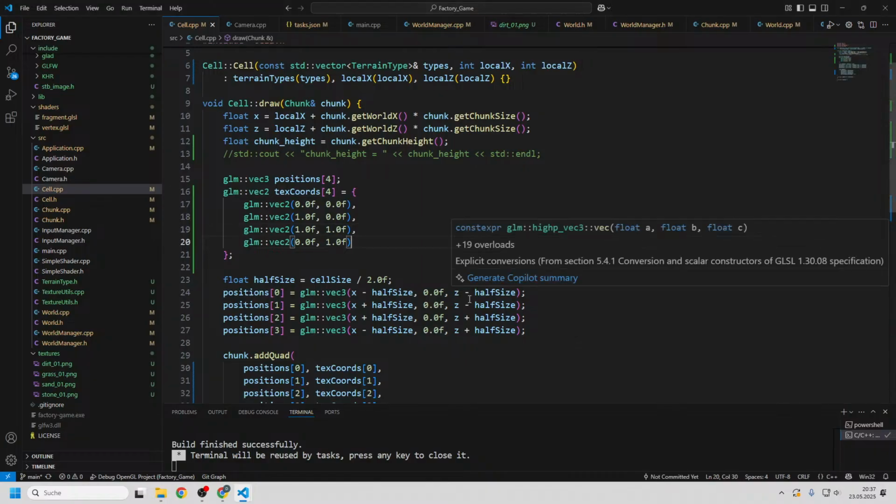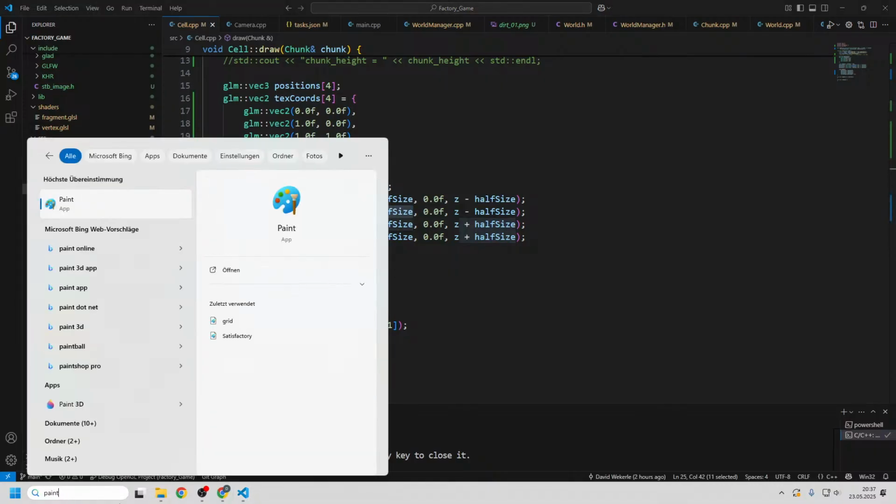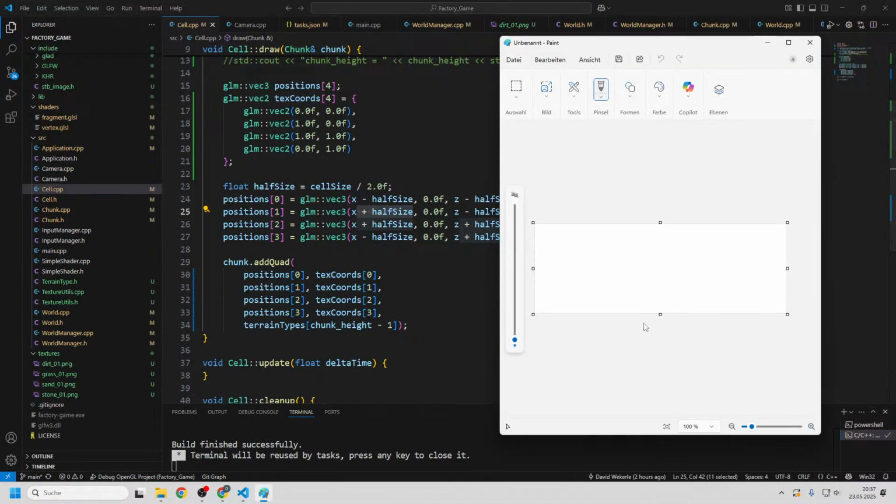Okay, let's say this is bottom left. This is also bottom left, because it's minus in both ways. This is plus. So once again, as we had it yesterday, just gonna do a lovely drawing.